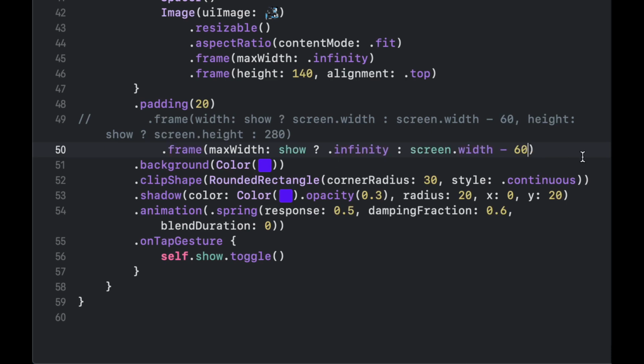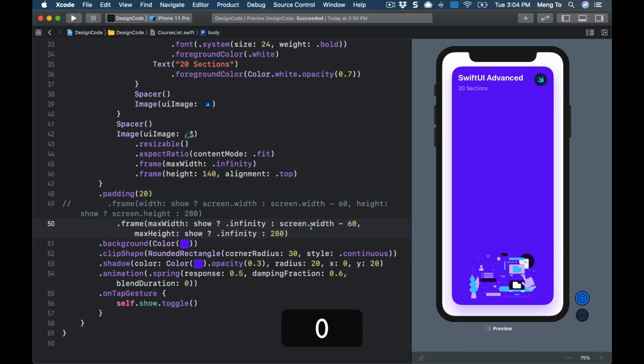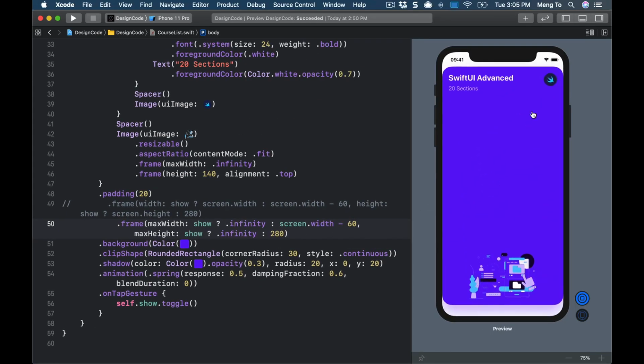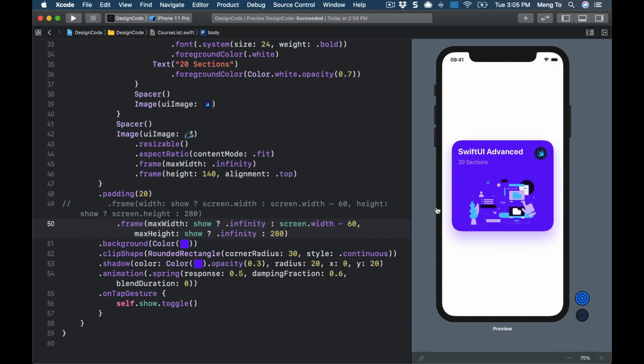The same for max height, maxHeight: show ? .infinity, so take the full height, otherwise set it to 280. This is going to ensure to take the full width and height when show is set to true.